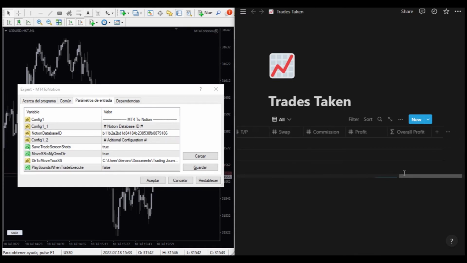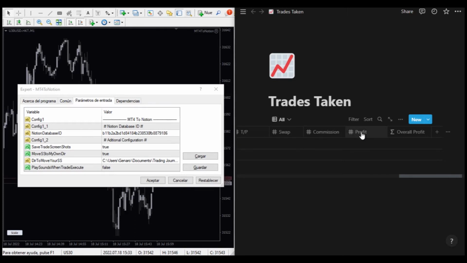This overall profit will take out some part of the profit. So if you had a commission of $7 per lot, if you put one lot, it will take that amount out of your profit.